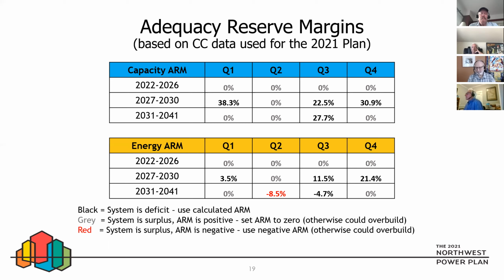It's a very simplistic approach. That's what the RAC wanted. We've been doing that for years and years. The new model is a little bit more sophisticated and a little bit more dynamic in that we do model the resources and loads outside of the region. And it's a more realistic assessment of what's available, even though the RAC says, well, even though it's more realistic, we still want a knob to control that.